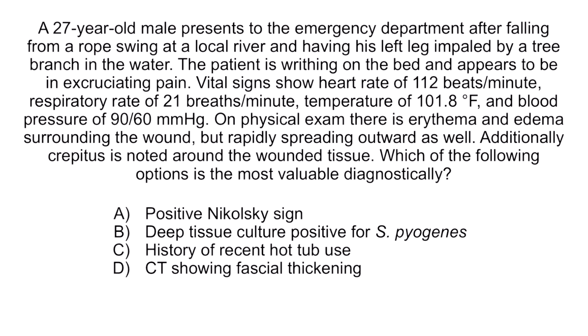Okay, so this patient had his left leg impaled. He's in a ton of pain, and his vital signs actually are suspicious for shock. See, he's got tachycardia, which in and of itself doesn't tell you he has shock, because if you're in pain, your heart rate will likely be up. But he's also hypotensive. That's the big thing, 90/60. That is not good. And in the context of a fever, 101.8, then you're thinking he has septic shock. But what about the wound is so scary? Well, it's rapidly spreading outward, and there's crepitus. So all of that information combined really should push you towards necrotizing fasciitis.